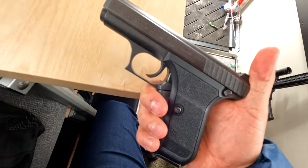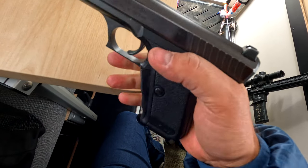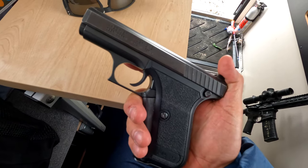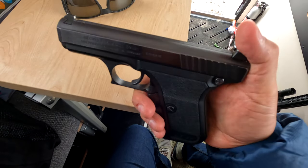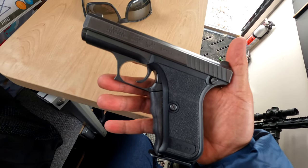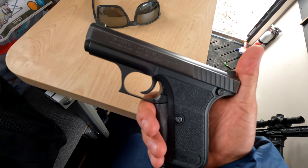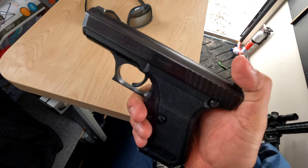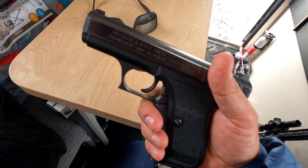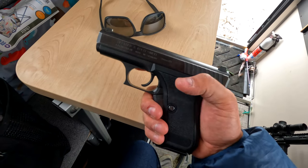In this particular case, on this particular day, I'm carrying an HKP7. This HKP7 has a trigger mechanism that activates a trigger bar when you grab the grip of the firearm and squeeze it. A lot of people ask why carry an HKP7 — they're pretty expensive and you can't really see them at your local gun shop. Rarely will you see these in circulation, but I'm a big fan of HK and it's the perfect form factor for my fanny pack. I also have the 365 XL and the Macro in different versions, but I like this one because it's in my waistband. Even though I have a guard for the trigger, there's no chance of this gun going off unless the grip is activated. I carry it because I like it — I like the convenience of it.